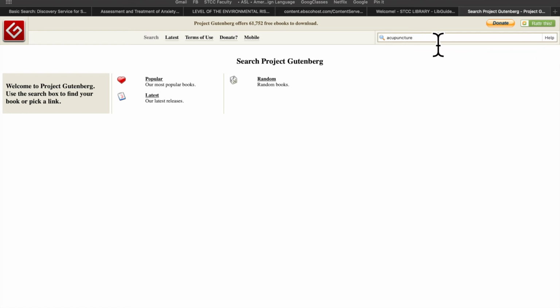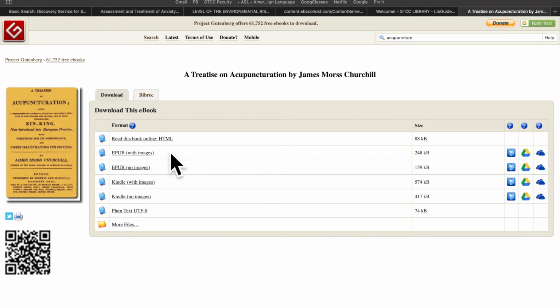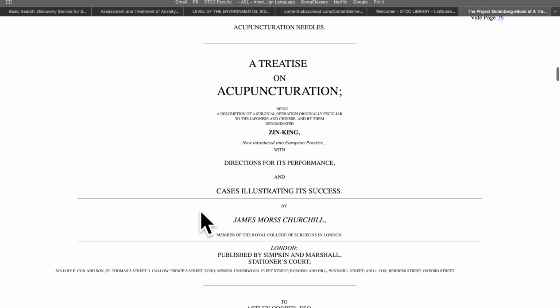So let's see what books we can get for free. Ebooks. So we got one. Not a lot of information out there if you're only coming up with this short of things. You click on read HTML, and that'll give you the basic and it'll give you the whole book.